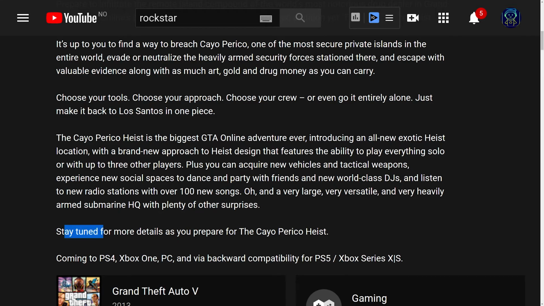And it also says stay tuned for more details as you prepare for the Cayo Perico Heist. And it also says coming to PS4, Xbox One, PC, and via backward compatibility for PS5 and Xbox Series X/S. So this means it's not going to be a new version of GTA Online for PS5. It's just backwards compatibility.